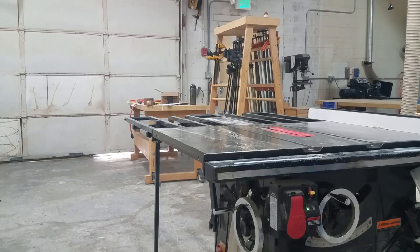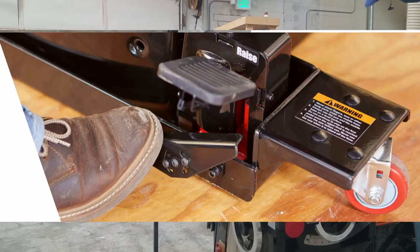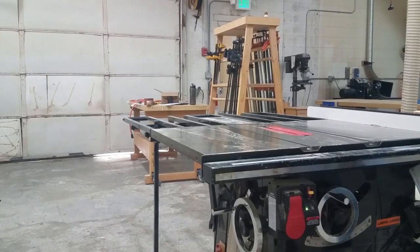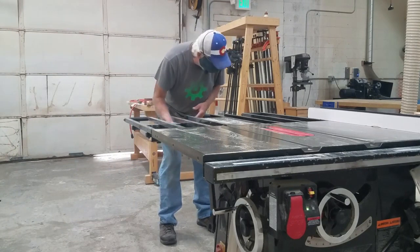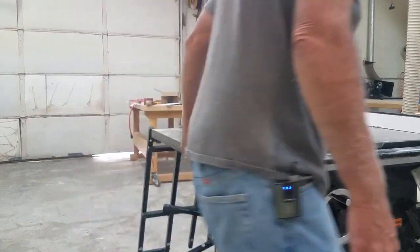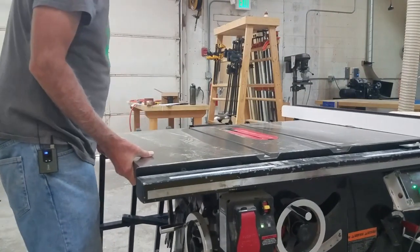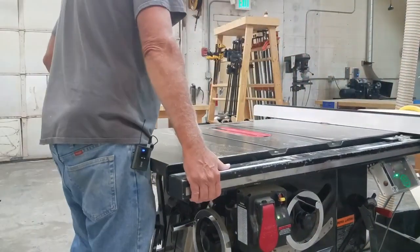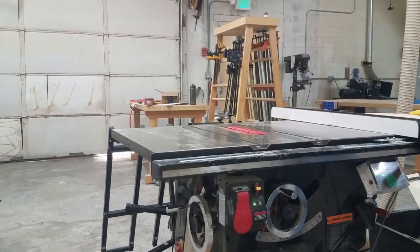One other thing I want to point out is that this machine is on a mobile base. You can pump up the hydraulic, I think it's hydraulic. You raise it here, you lower it here. Pretty straightforward. You need to fold down the outfeed table in order to move it. This will allow you to move it to another location. So if you need to make room for behind or in front of you, you can do it that way. Just make sure you lower it back down to the floor, and you're ready to go again.